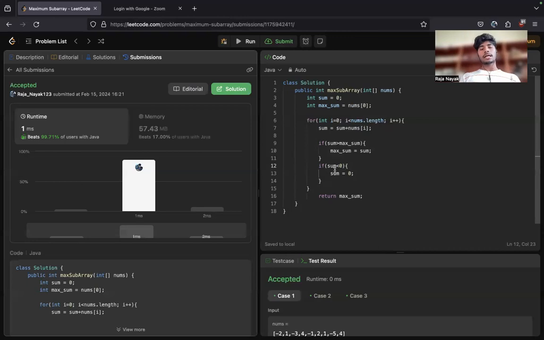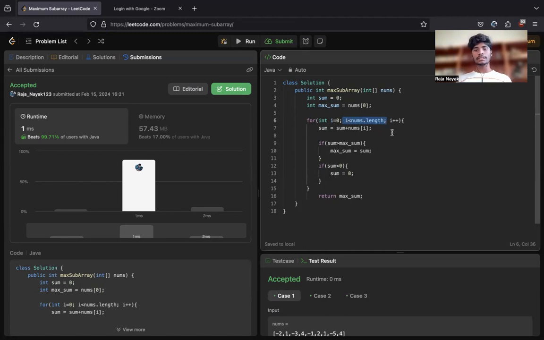So let's talk about its time complexity and space complexity. Time complexity means how much time our algorithm or function consumes as the input size grows. In this code the total time complexity is O(n), linear, where n is the length of the array, because the whole for loop iterates over the array up to its length.